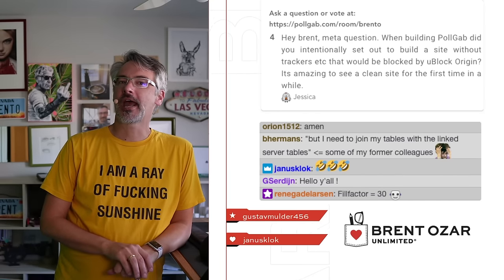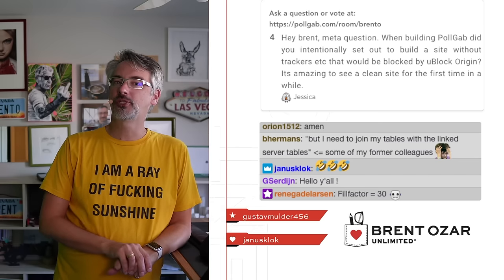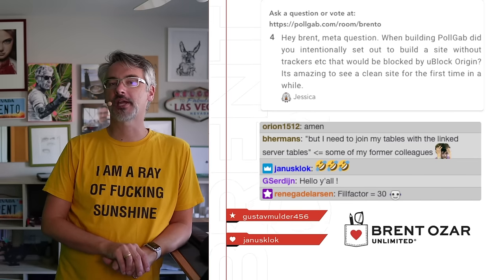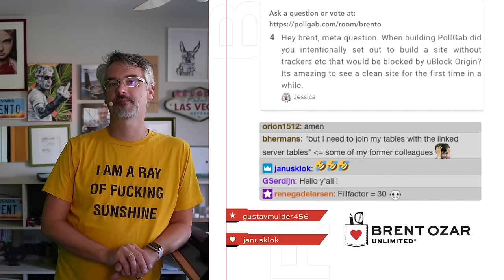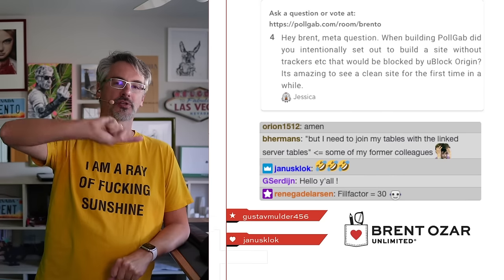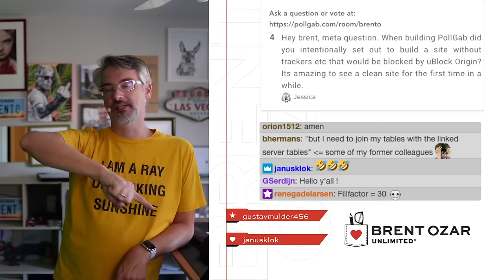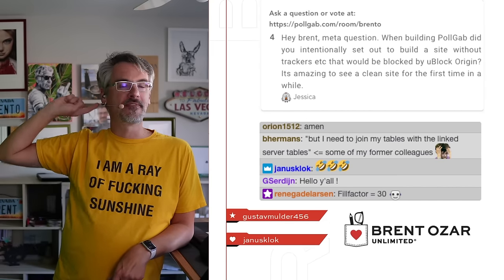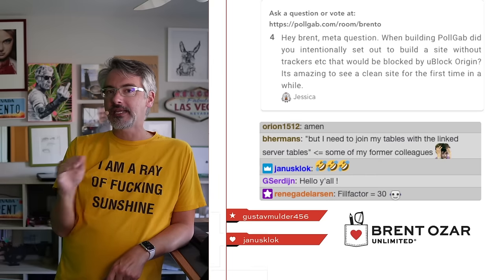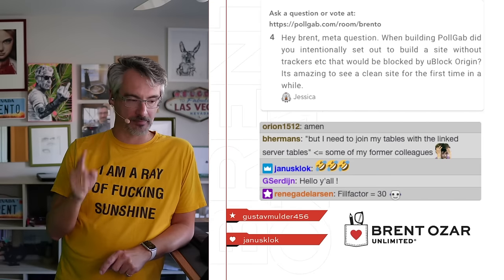Next up, Jessica asks, hey, Brent, a meta question. When you were building PoleGab, did you intentionally set out to build a site without trackers that would be blocked by uBlock Origin? It's amazing to see a clean site for the first time in a while. Yes. We don't capture IP addresses. We don't have any kind of third-party cookies, none of that. We wanted it to be as lean and GDPR compliant as possible. So that was absolutely on purpose.